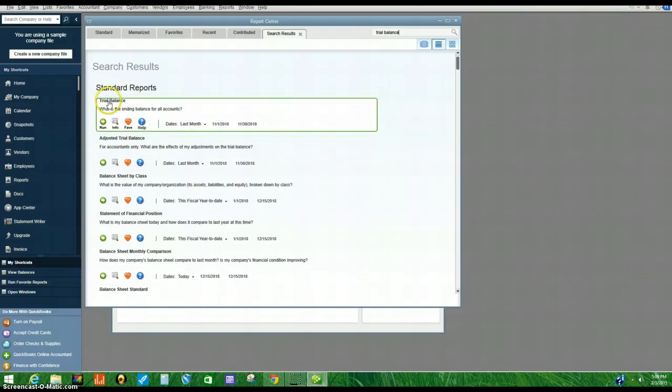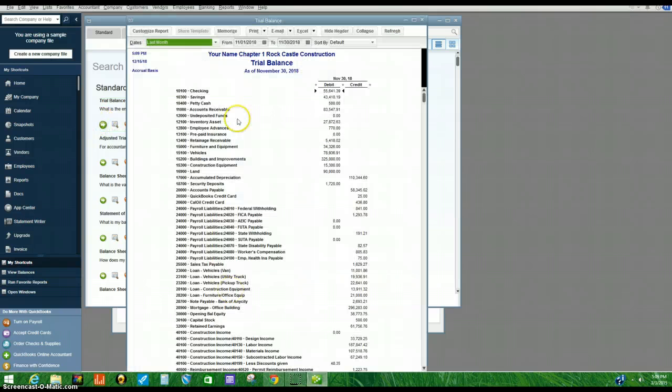Okay, so your trial balance here, I'm not sure of your dates, but you'll do your dates, whatever your book tells you the dates are, and then you'll do your run. So this is what your sheet will look like, your statement, and it should have your name on here because whenever you start your company, you'll have to change your company name, which would be up here. And that's at the beginning of the chapter. It'll tell you to change your company name. And when you change your company name, it'll have your name right here.